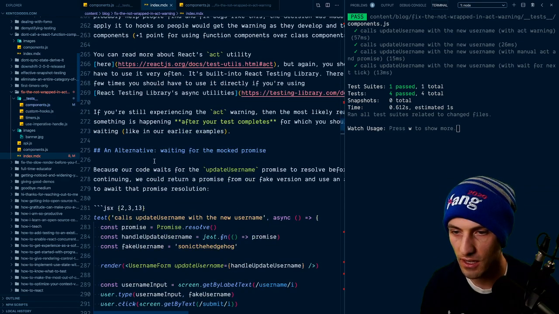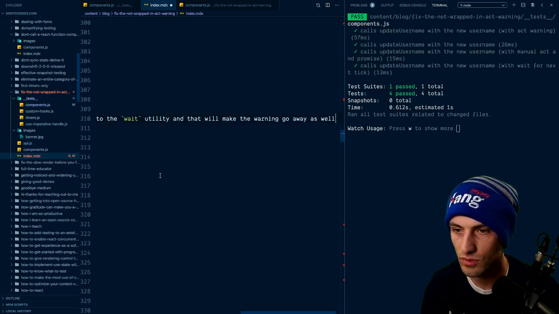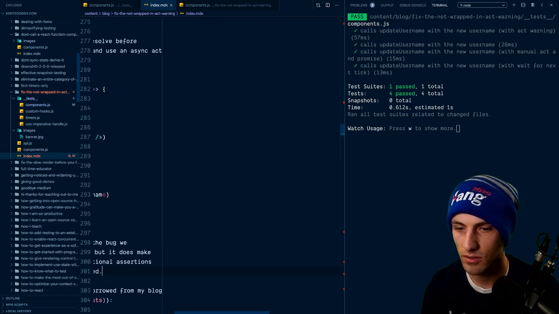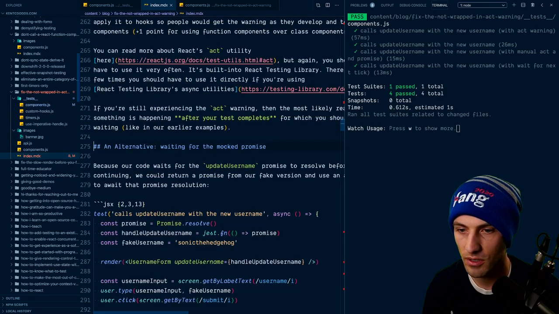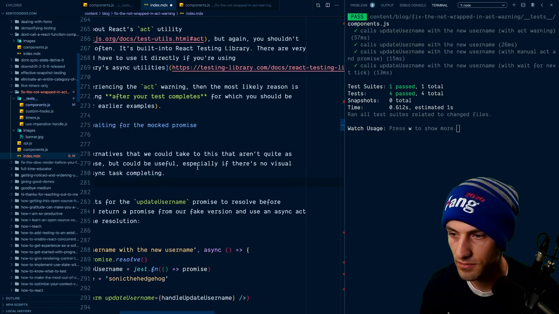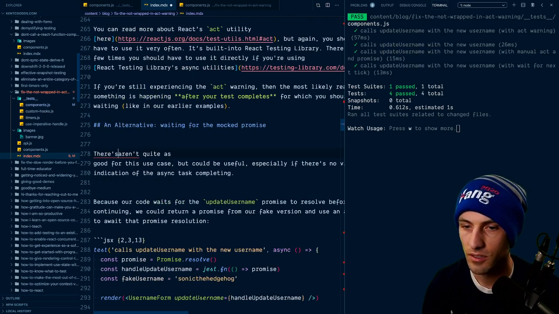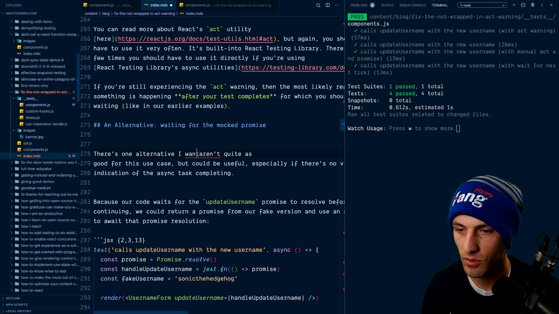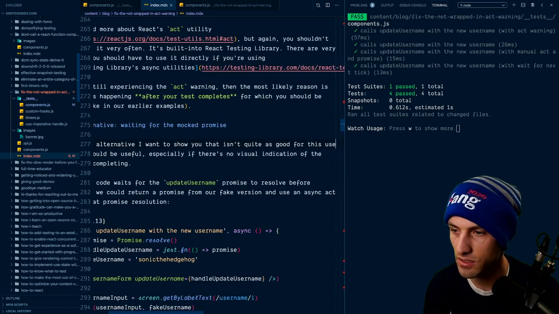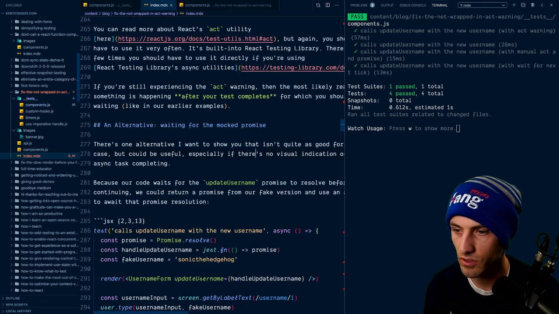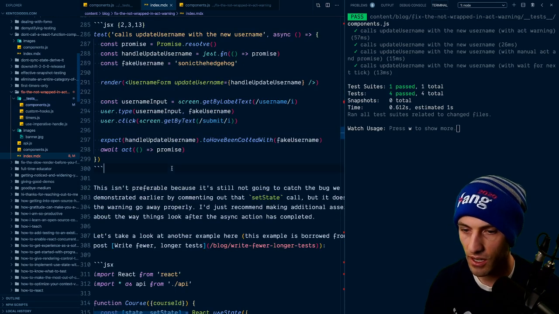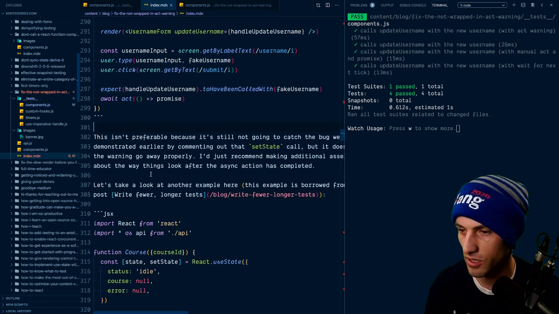I need to go back and get this thing that I deleted. Was this. And redo. Come back up here. There's one alternative I want to show you that isn't quite as good for this use case, but could be useful. Okay, and actually I think I am going to show this in the order it is in the blog post.